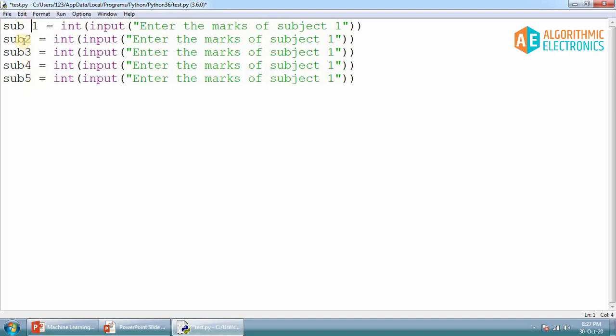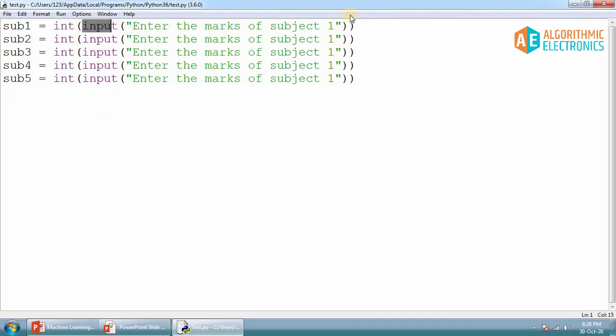Secondly, there should not be any space inside the variable name. It should be written together, or if you want to give some space you can put an underscore character. And the third rule is no special symbol other than underscore is allowed. For example, this kind of thing is not allowed inside the variable name or anywhere in the variable name. So these few rules you are going to follow in order to create the variable name. Otherwise these are user defined. The user can give any names to the variable.